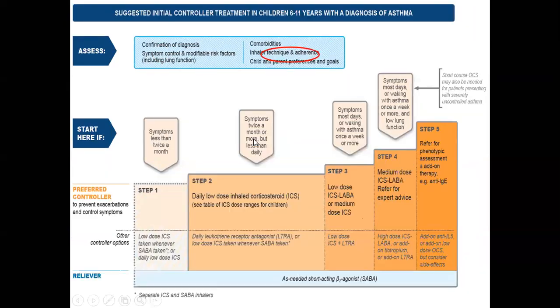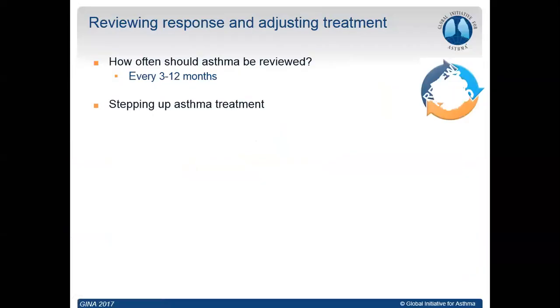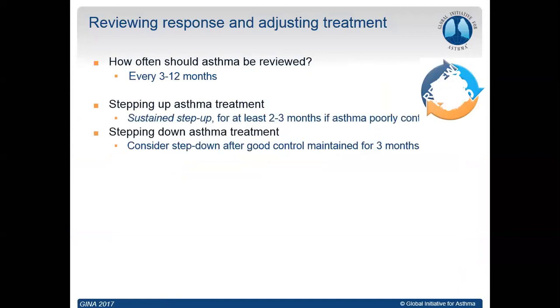That's it. Okay. And reviewing response every 3 months, you are going to see the patient and review whether you have to step up, move to the next step, or not. And if the patient is improving with good control, as I said, there is a criteria for good control: at nighttime no symptoms, and in the daytime you are using the reliever no more than 2 times at maximum, then it's good control. So I am going to step down the treatment. Okay.